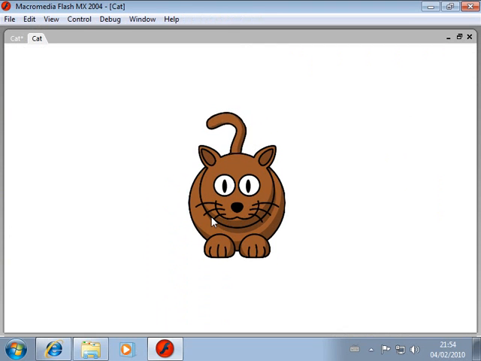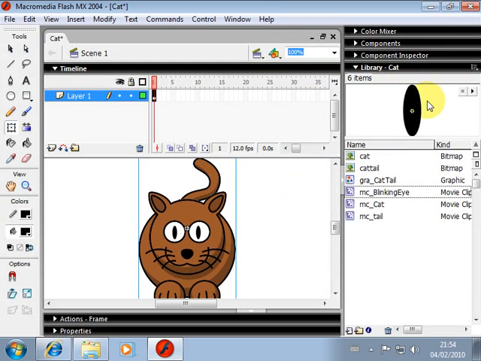Okay, he looks a bit freaky, but you get the point. I changed one. There was only the one blinking eye, and I changed it. And every instance of blinking eye will change. And I think that's a really handy thing to know, because that's why we use the library. That's why I like to keep things separate.